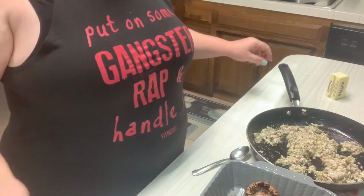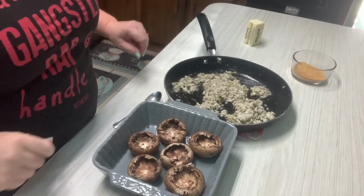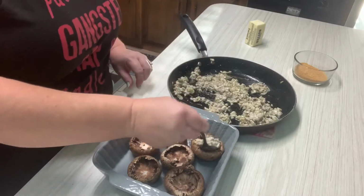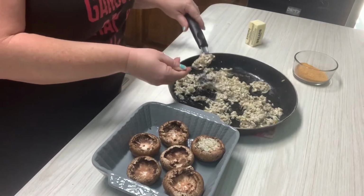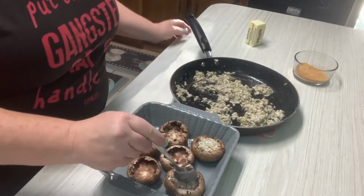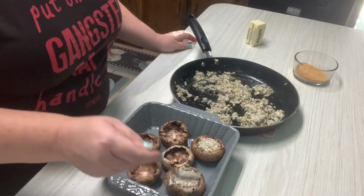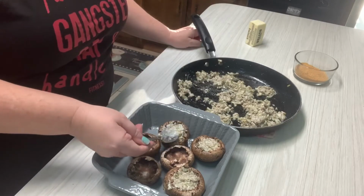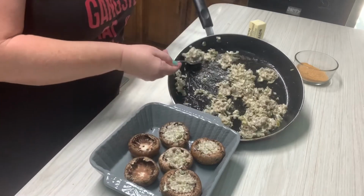Okay, we are ready to stuff our mushrooms. So here we go. So you're just gonna take some of the sausage jalapeno mixture. Now, I'm probably not going to use all of it, but later on, I'm telling you, this is so good dipping your pork rinds in. And you can overstuff these. I don't think there's such a thing as too much stuffing.